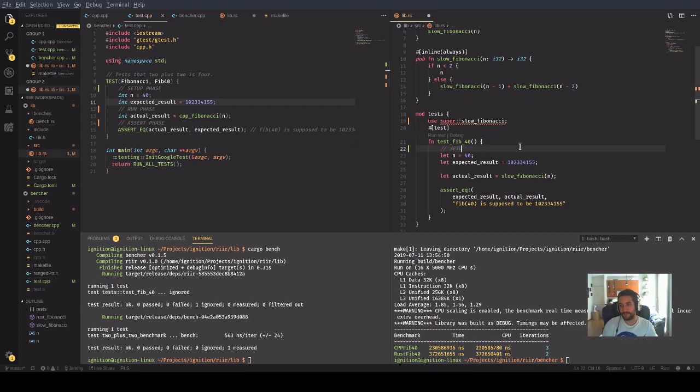This is the setup phase, where I create n and the expected result, which is the same. This is the run phase, where I actually run the Fibonacci sequence. And this is the assert phase, where I make sure that the expected result is the actual result, or the other way around. And if not, I want the program to crash, basically. And I even added a little bit of context, which is not required, but it sometimes might prove useful.